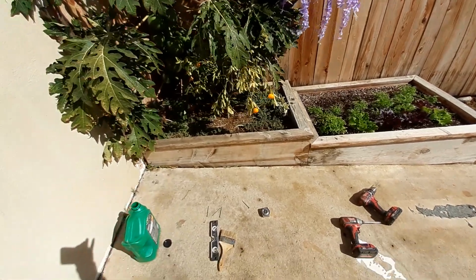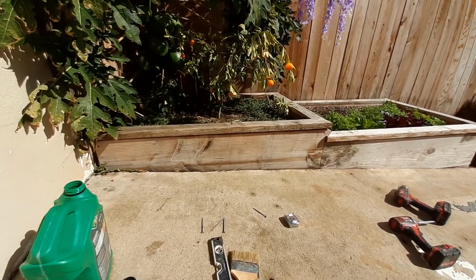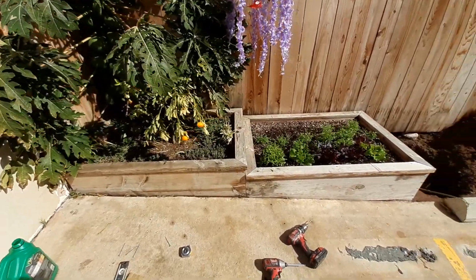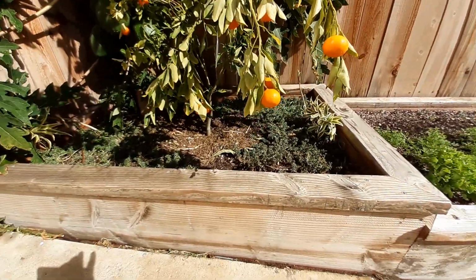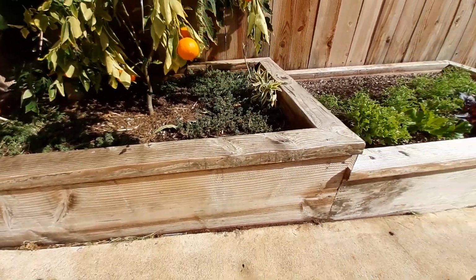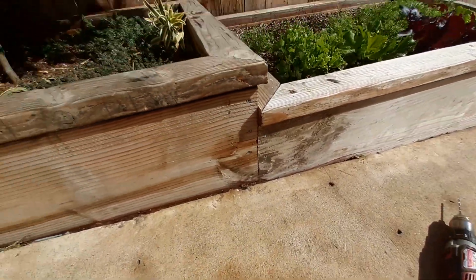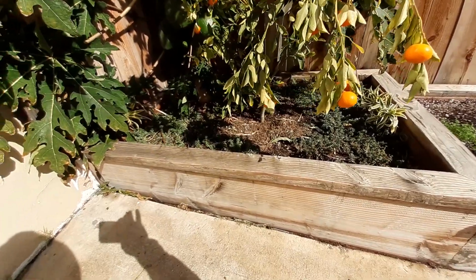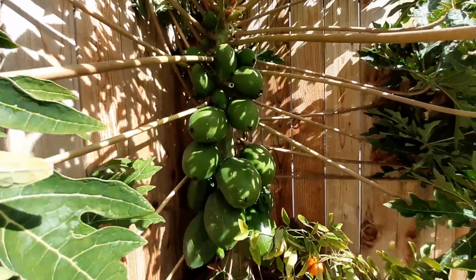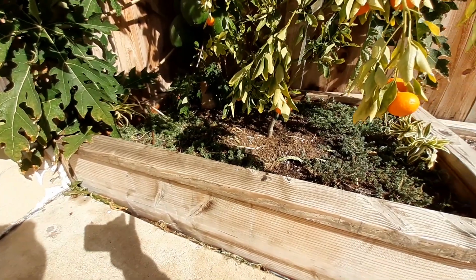If you look from a distance, it's level, but the ground is going downhill, and this is the benefit of growing in these planter boxes, is that you can fill water up inside of these really easily. You can soak a lot of water. Typically you can't really fill it up on a sloped hill like that. The water will just drain down the hill. So this captures the water, and this is one of the reasons why this particular tree is doing so well. This papaya tree, I water the heck out of it, soak it a lot.